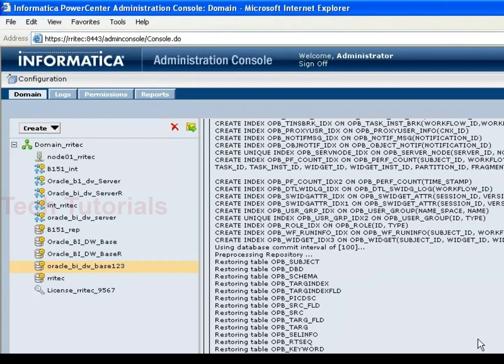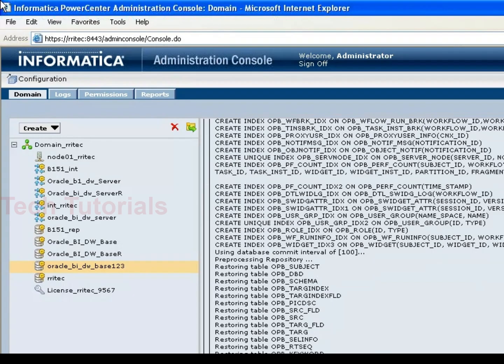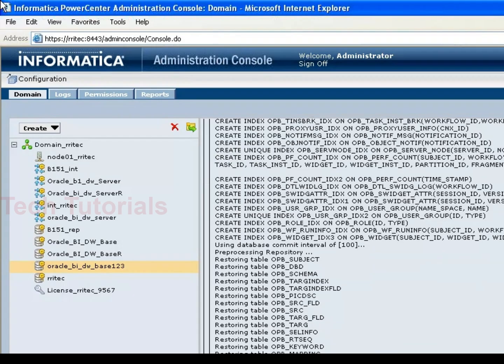Still it is doing some tasks, because we have so many SDEs. And yesterday what happened, sir? There was no data inserted. Only metadata was created. Restoring means what is happening, sir? Metadata as well as data will also go, right? That is the reason it will take some more time. No issues in that. Actually, it may happen within 1 minute, but here it will take some more time because metadata plus data is going on.